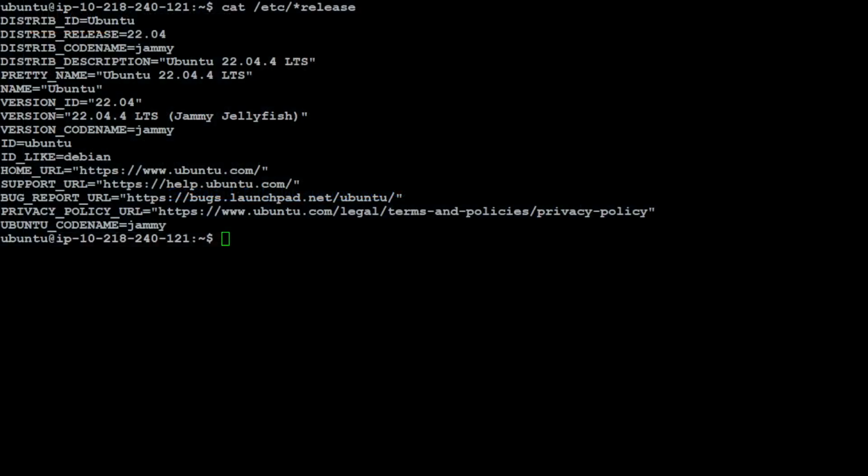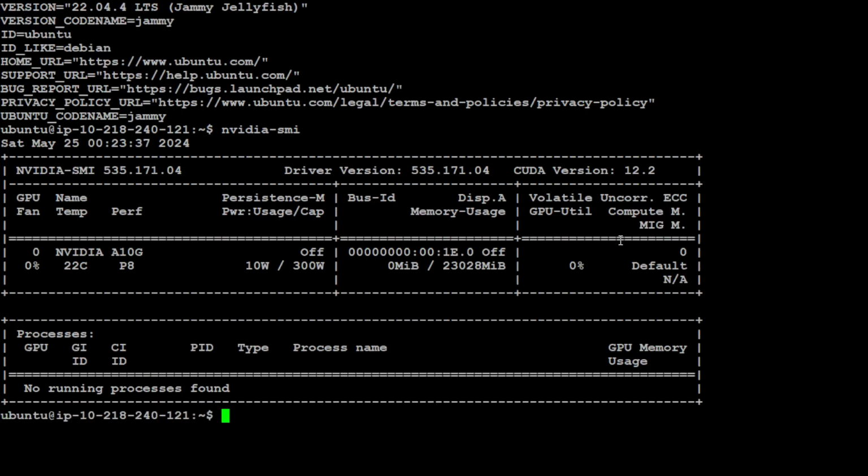This is my local system, where I am running Ubuntu 22.04 and I have one GPU card of 22 GB of VRAM. You really don't need that much GPU if you are using OpenAI or Gemini, but if you are using Ollama with any of the models, then I think you should have at least 16 GB of VRAM. So that is done. Let me clear the screen.